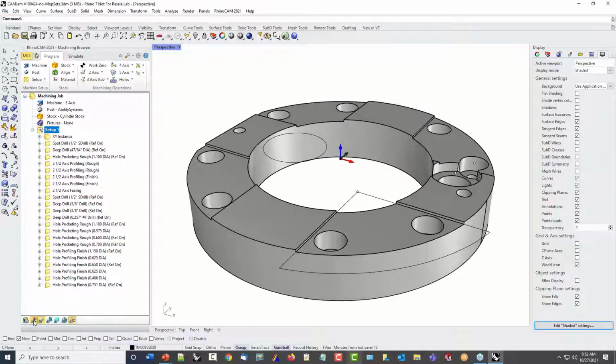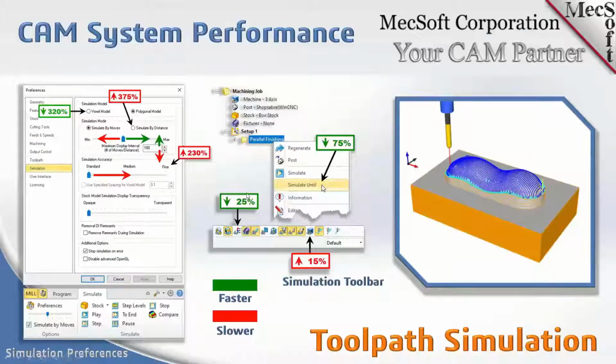That is the material texture. So what I'm getting at here, if you assign a material texture and you have it displayed, it reduces your simulation time by 25%. Now, why was that? I haven't figured that one out yet, but that's the result that we got in our test.